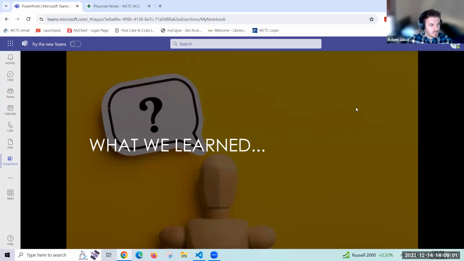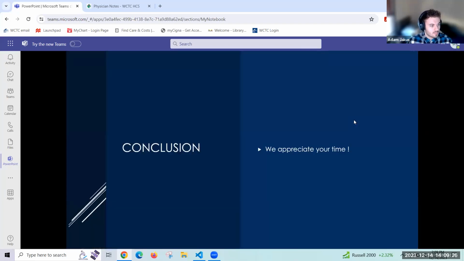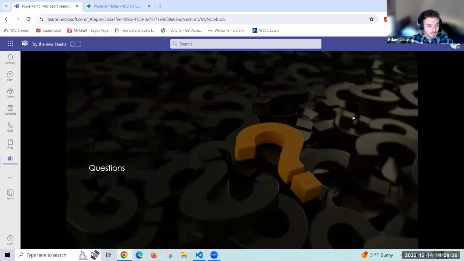And as far as the hardest part of this whole journey, overall it revolved around the actual application and how to implement the requested deliverables in the best way possible. Overall, this project was challenging, but offered us an opportunity to become better as developers and taught us how to overcome adversities as a team. We appreciate your time. Are there any questions at all?